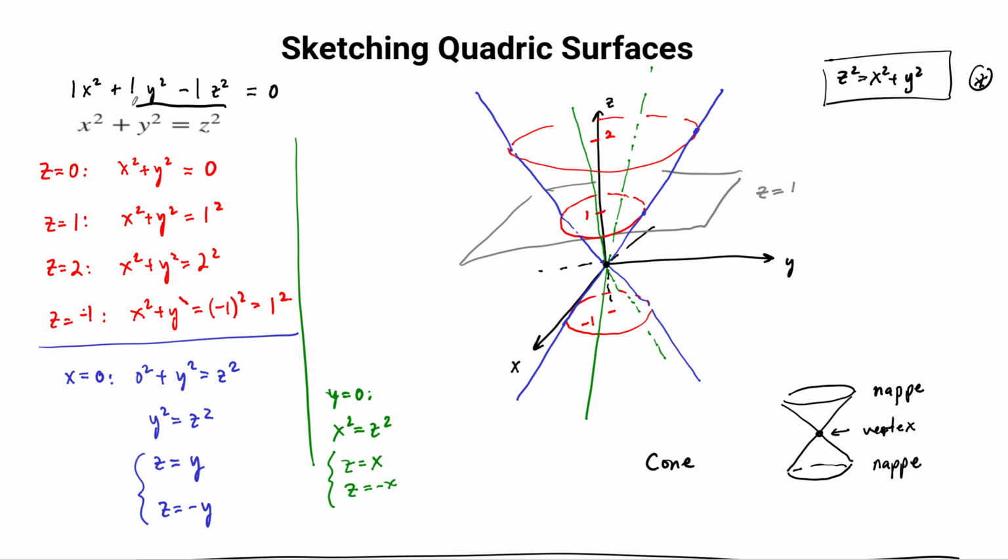So this was our starting point: x squared plus y squared equals z squared. The next one is going to say, what if you start with x squared plus y squared equals z squared plus 1? Let's think about how this is going to be different and what's going to happen to it. In some ways, it's going to be very similar. That's kind of the point here.